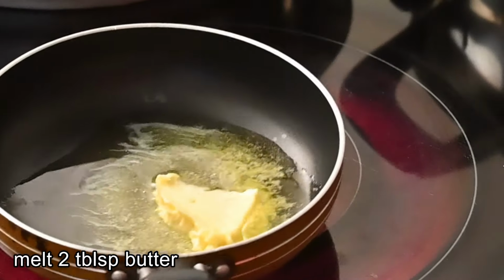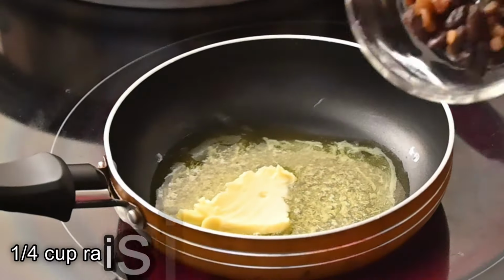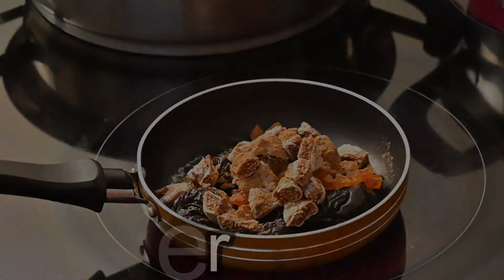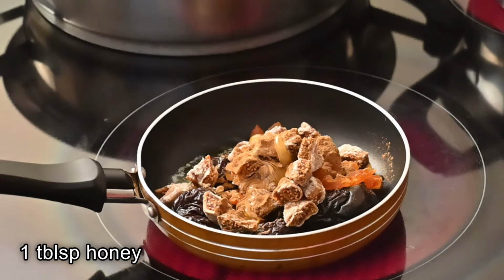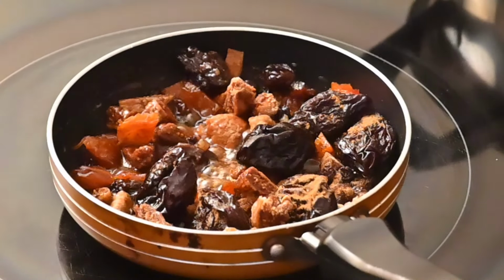In a separate saucepan, melt 2 tablespoons of butter and then add the following: a 1/4 cup of raisins, 4 to 6 prunes, 6 apricots cut into smaller pieces, 3 dried figs cut into smaller pieces, 1/2 teaspoon of cinnamon powder, and 1 tablespoon of honey. Leave these for about 5 minutes to simmer on high heat.